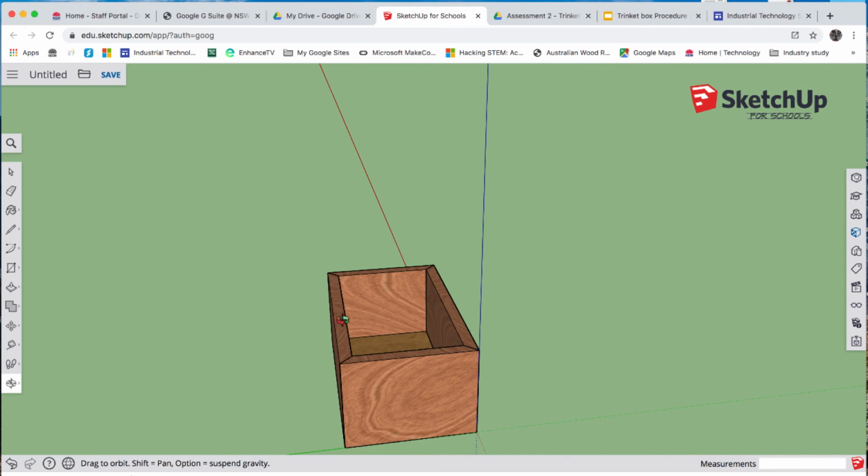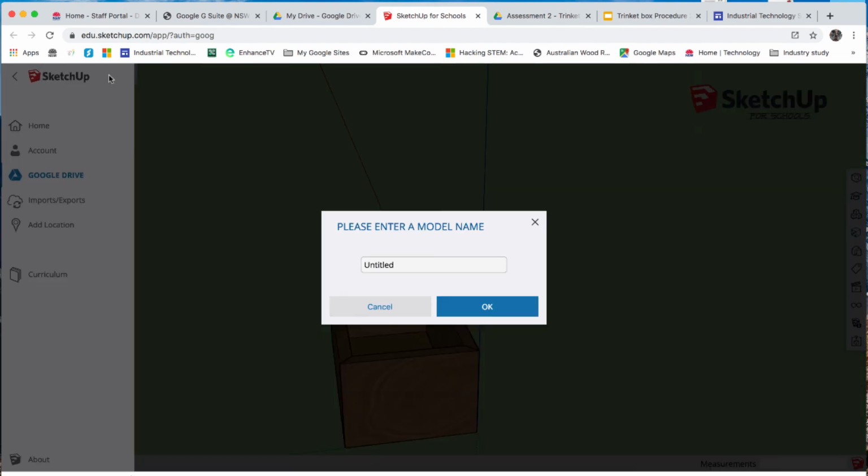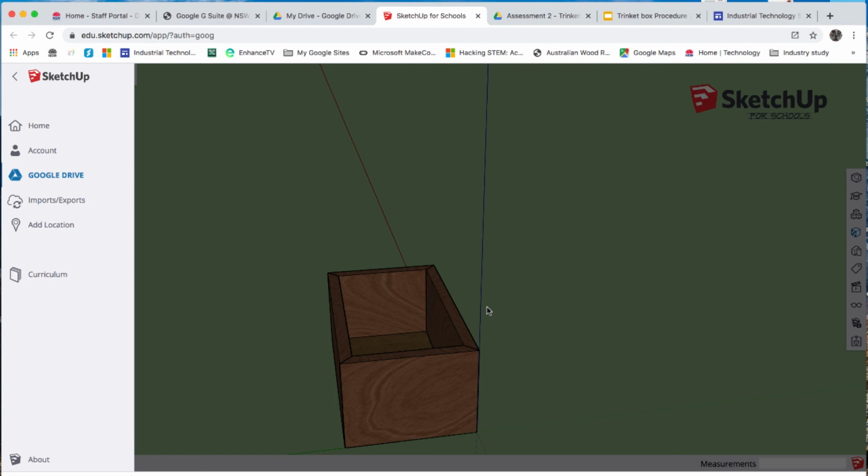Okay, so you've finished that. What you want to do now is you want to go up here and go save and give it a name. So we'll call it Trinket Box. And put your surname there. And we'll go OK. And at the moment, it'll take a little bit of time to come up.